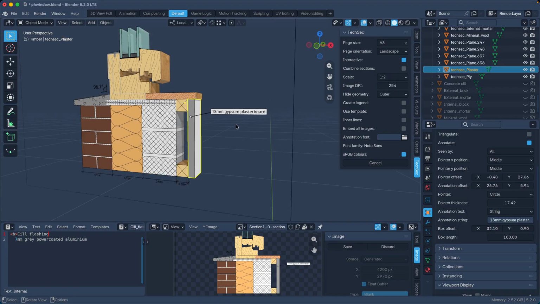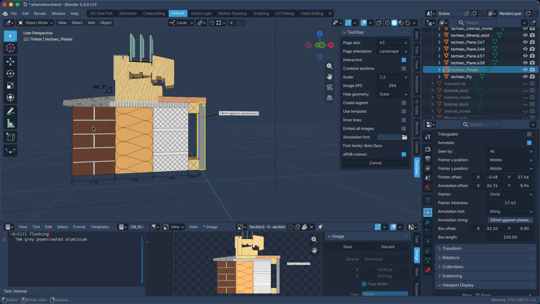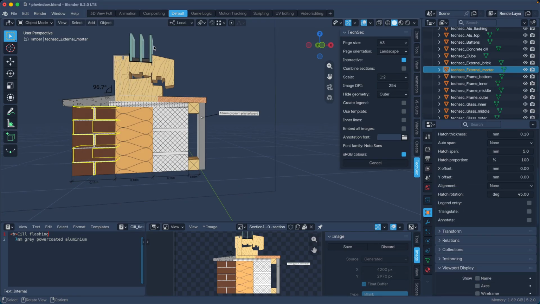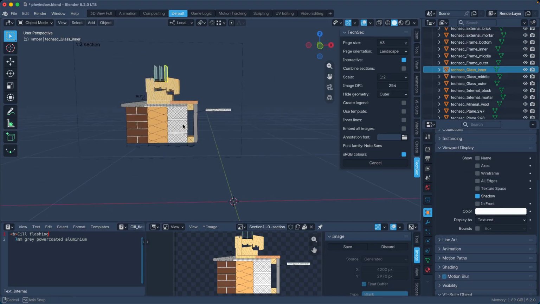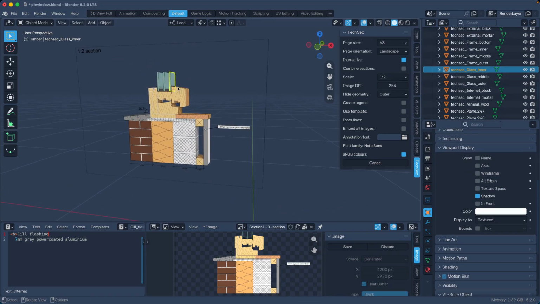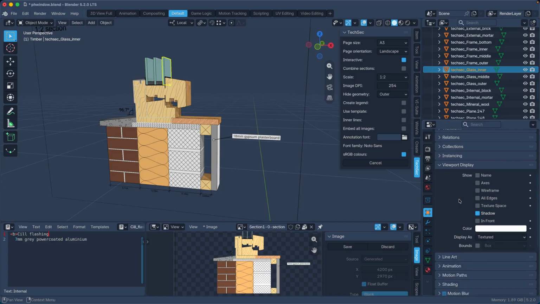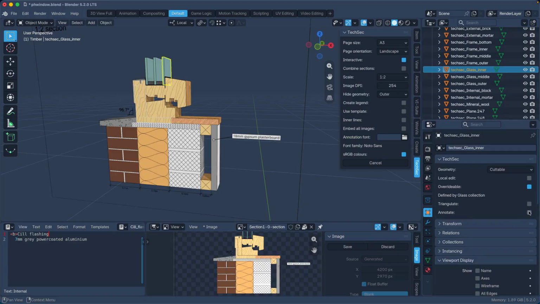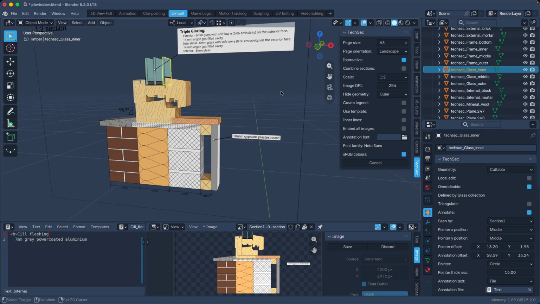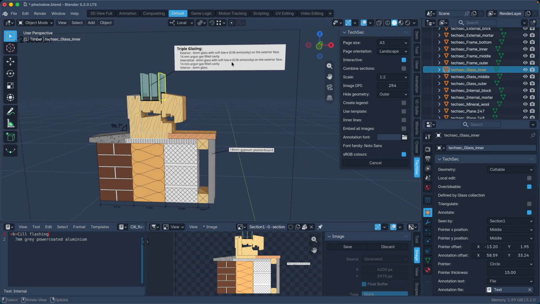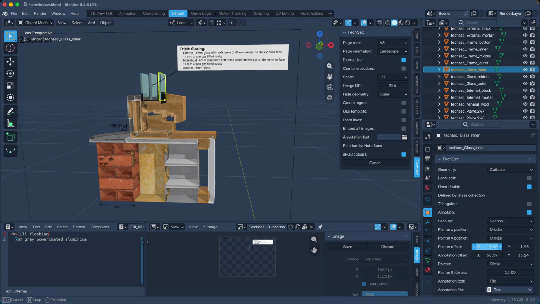So that's all fine. Now, if I come over to one of my window panes, and again go to the object panel and click on annotate, we see we've also got an annotation set up for this window pane glass. I currently have the offset set so that it points to the middle glazing rather than the interior glazing, which is where my annotation option has been set.